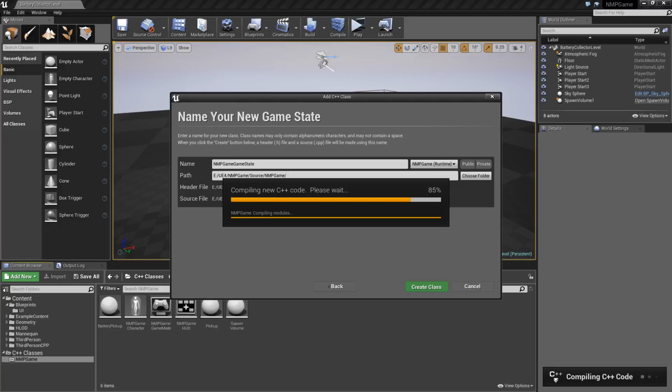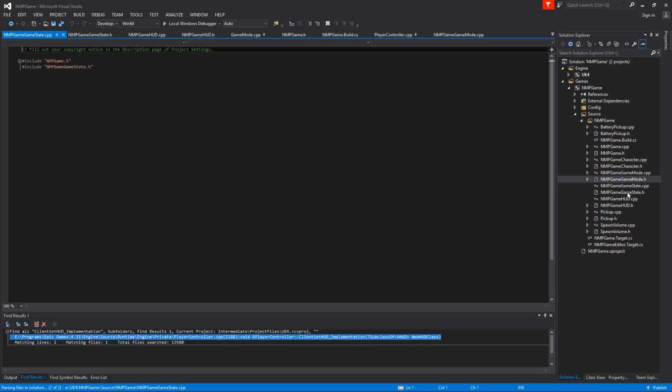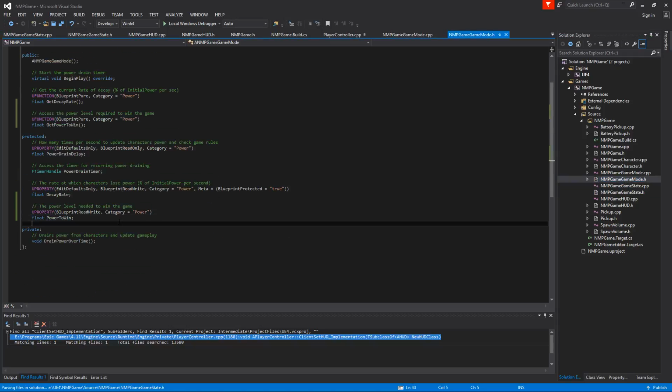Okay, so how are we going to do this? Well, there's a couple things we can do. Over here in Visual Studio, we know that we have the game mode, and in the game mode we're setting the power to win. And we need that to be replicated out to clients. So one way would be to put the power to win in the game state instead of the game mode. The problem with that is, as I said, game state is typically a bunch of transient variables just used to replicate out to clients information about the current state of the game as gameplay progresses. So putting game configuring values there doesn't really make a whole lot of sense given that use case. So we need something else.